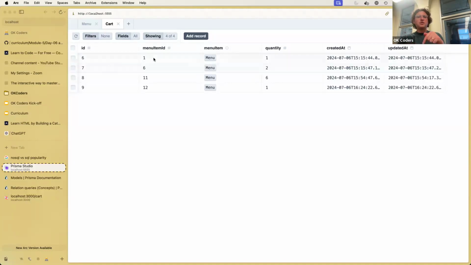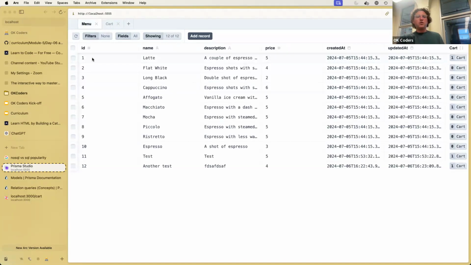But since we specified that menu item ID is a relation to the menu table, we can tell it to include the data from that table. So it's like this row, menu item ID 1, also has all of this information.